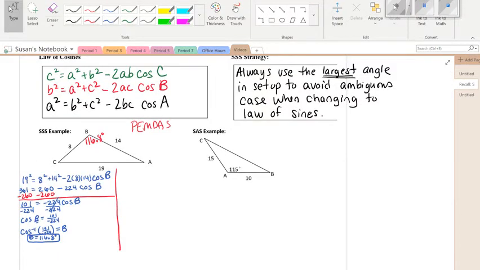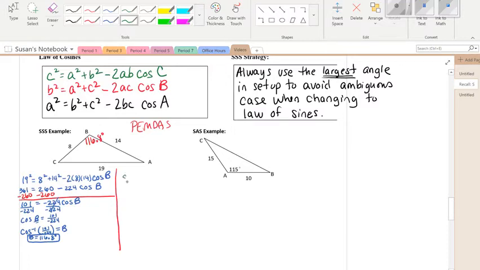And now that I have this angle, now I have an angle and a side across from that. So to solve for angle A and C, I could use the law of cosines again if I want to, but usually students find the law of sines much easier because it's a lot less work. So we're going to go ahead and switch over. And notice that this would definitely be the largest angle. So that's why I actually picked B when I was solving, because I could tell that was the largest angle that we have here. The largest angle is always opposite the largest side. So for this, we did good, and now we can solve using the law of sines.